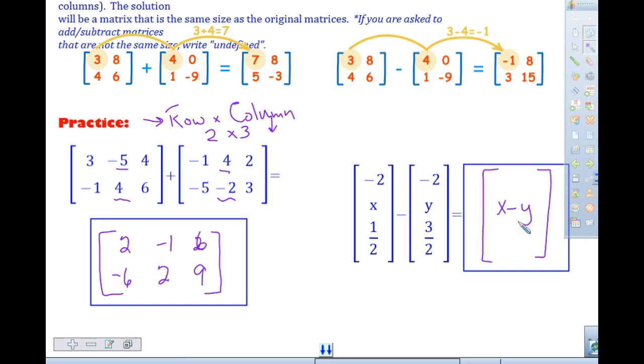Negative 2. Oh, subtraction. What do you have to do with subtraction? What's this first one? Negative 4 or 0? 0, right? So when you're thinking of subtraction, sometimes it's easier to think of adding, and maybe then we take the opposite. This one, opposite, right? So we got 0, x minus y, and what's our last one? Whitney, what'd you end up with? Negative what? Negative 1. Did we write negative 1 instead of negative 2 over 2? Yes. Would I take negative 2 over 2? I would. Okay.